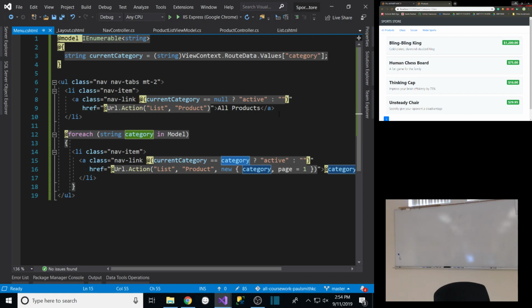Have them all right, when you click on a tab, it should highlight that one. Huh? It's not highlighting. I think there is one other thing that I had to do. I think the other thing I have to do is go back and change the routing configuration, and I think that'll fix it.